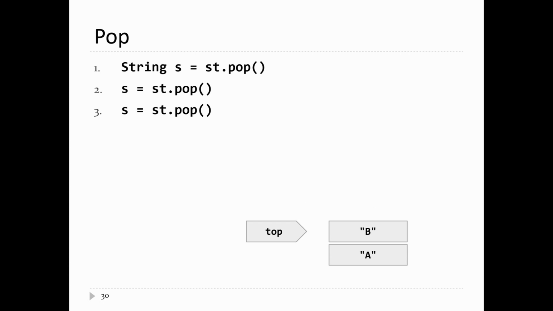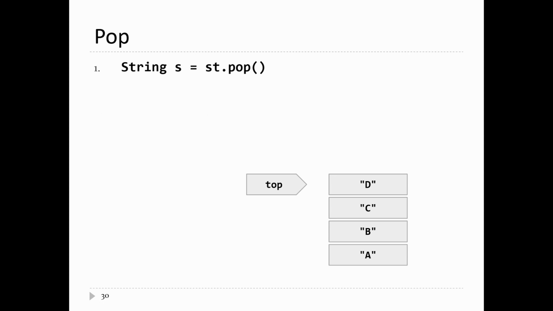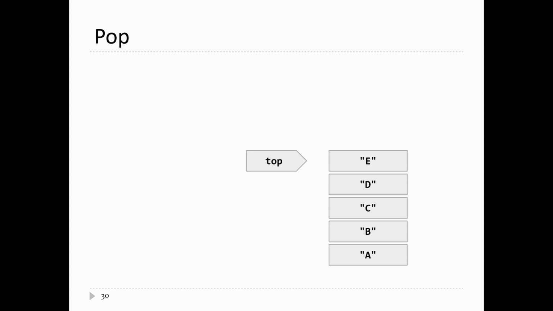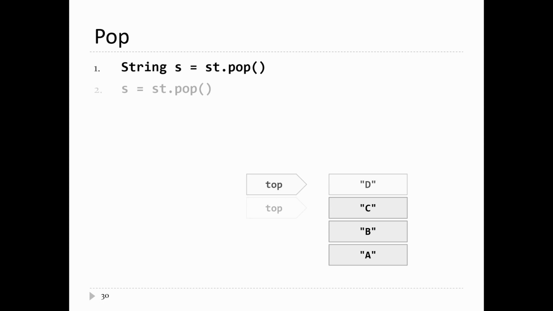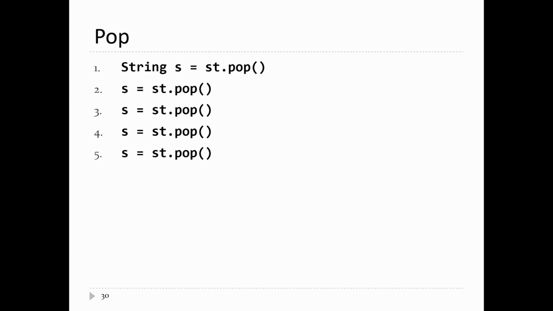Now notice the order in which things happen. When you add elements to the stack, the stack grows up, and you have the sequence A, B, C, D, E. But when you remove the elements, they come out in reverse order: E, D, C, B, then A. So a stack is called a LIFO, last in, first out, data structure.